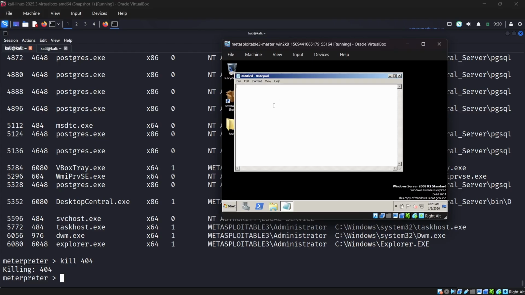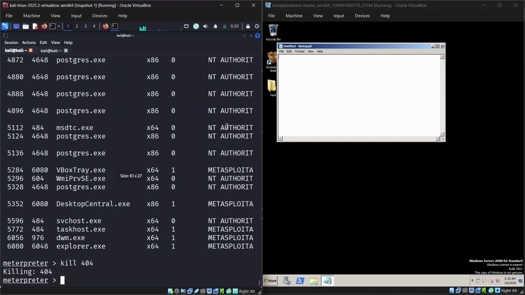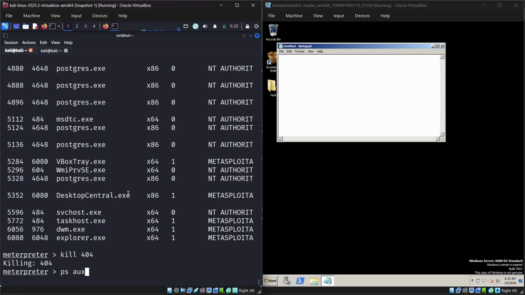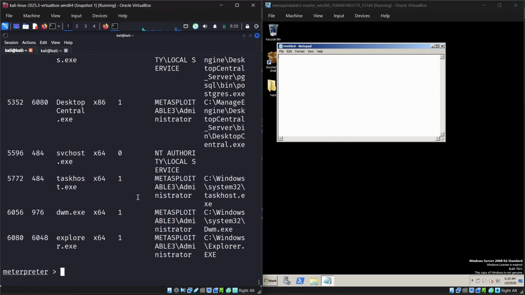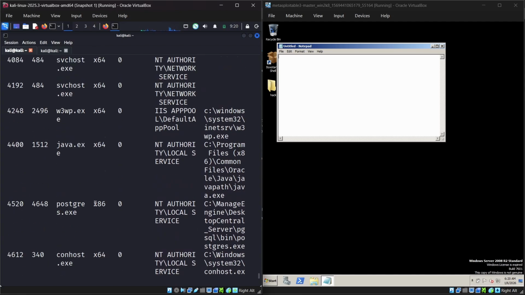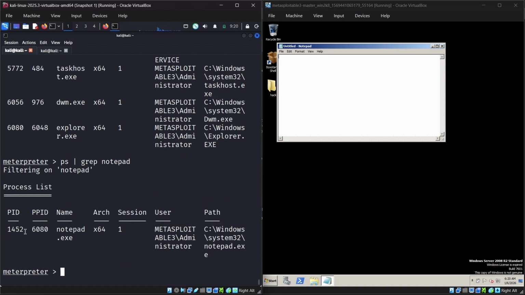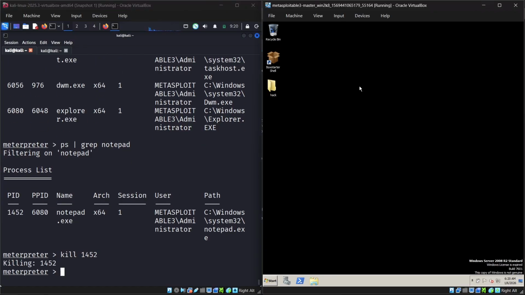So let me show you one more thing. Once again, I've just started the notepad. So let me split that so that you will be able to understand properly. Now I'm entering ps aux, or ps itself will list the processes, and I just need to find the notepad.exe process. I think I can use ps grep, a command like ps grep notepad. And here you can see notepad.exe was running on process ID 1452. I'm just entering kill 1452, and you can see it's closed here, right? It's cool, right?